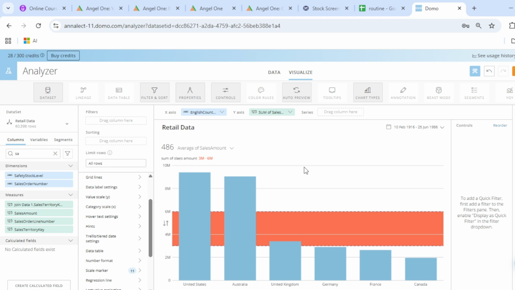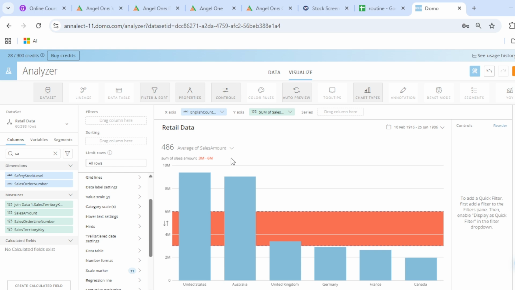Okay, so if anyone sees it, they can understand the performance, like if the sales amount falls between 3 million to 6 million, then we can consider this country is doing better. If any of the countries has a sales amount greater than 6 million, then they are doing far better, they are the best performers.